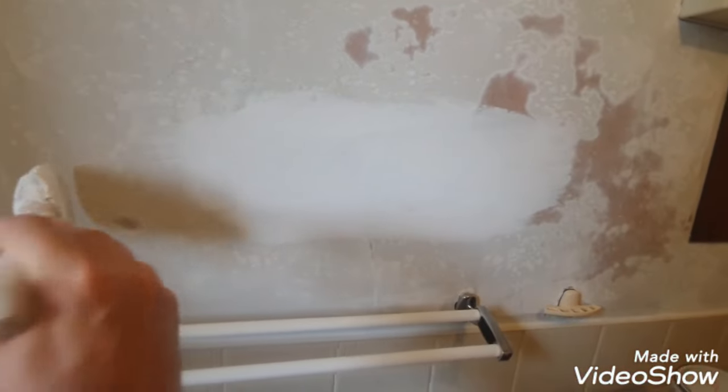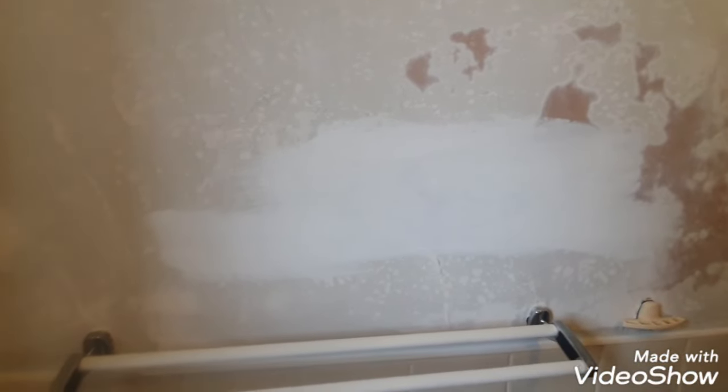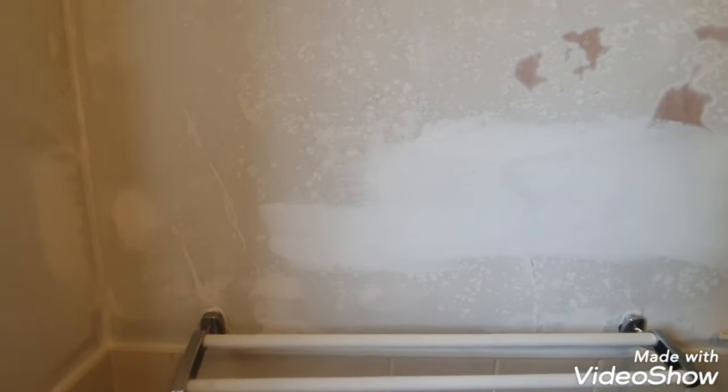A bathroom paint — either a durable matt or an anti-fungicidal paint. I just want to show you the primer — it goes on white and it's quite thin, so you don't need to thin it out, it's already mixed to the right consistency. Once that's on, I'll do a first coat of a durable paint, then a bit of fine surface filling if needed, touch up those bits of filler, then the final coat of paint, and job done.